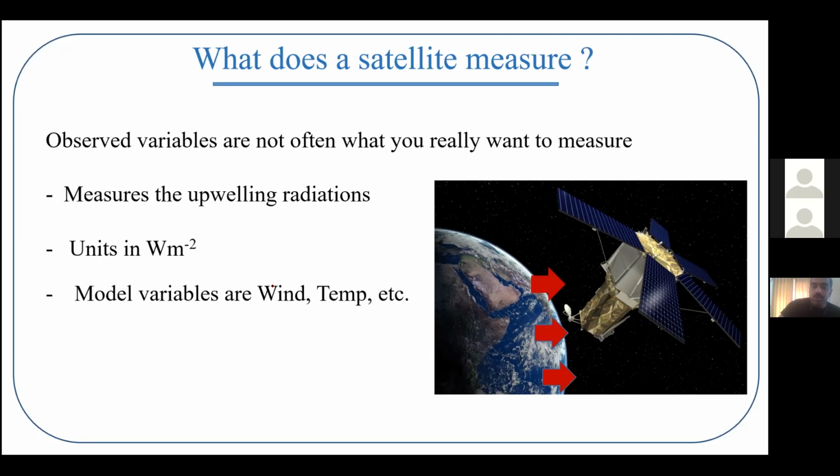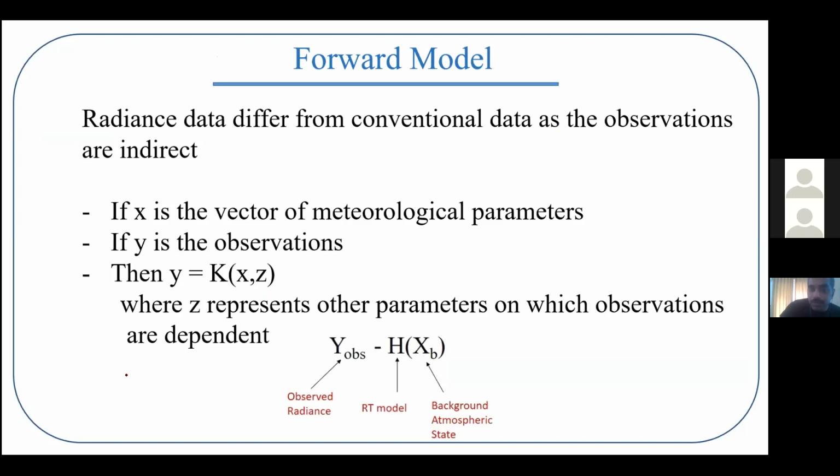So how do we do that? When we do assimilation, we have seen this term y minus Hx. The y and Hx, the two terms, should have the same units. You cannot take a difference between a value in watt per meter square and the model variable. So you need to have both in the same units. That's where the H is brought in. If you're doing satellite assimilation, the satellite observations give you the radiance, which is nothing but the intensity of the radiation being emitted by the surface. But your model has variables in the form of wind, temperature, humidity, etc. So you need an operator such that the model variables get converted to radiance.